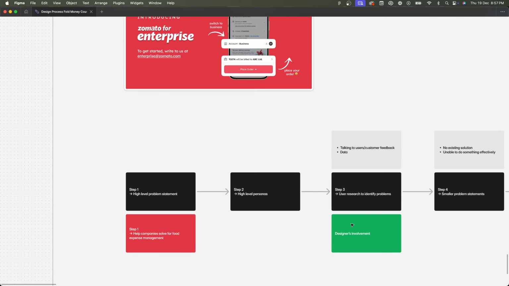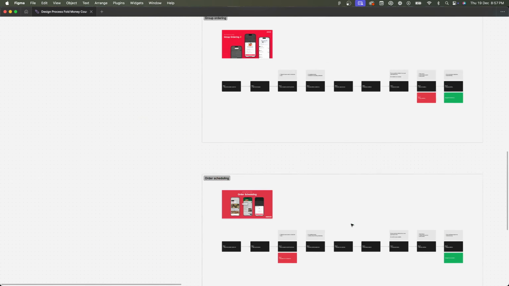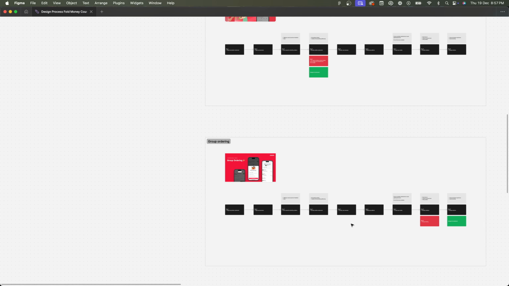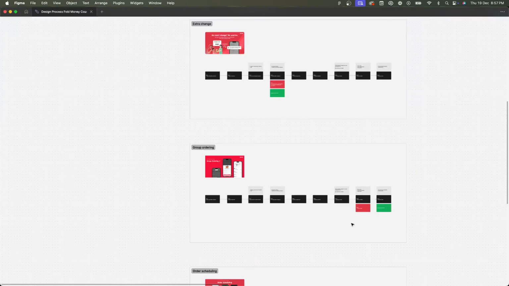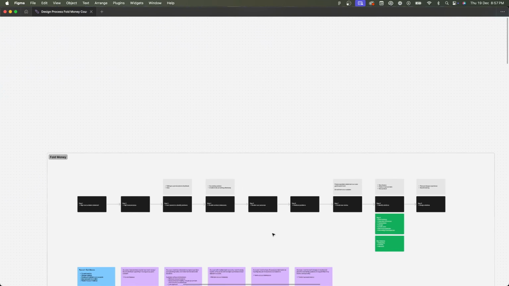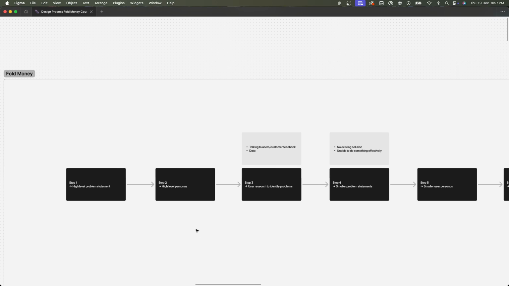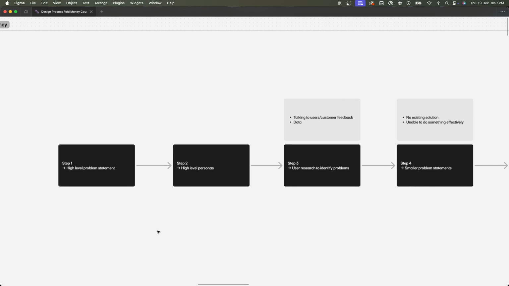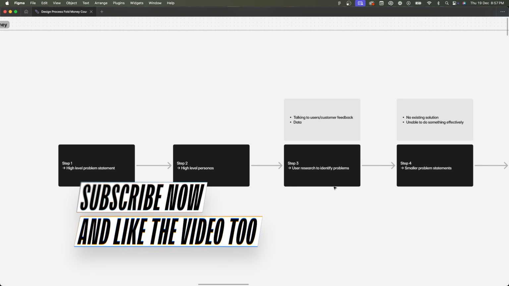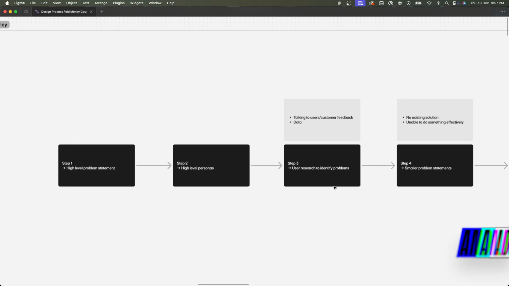All right. Now, why did I speak about all this? The point I'm trying to make here is, if I were to go ahead and now do a redesign of the Fold Money app, for example, if I have to redesign the Fold Money web app, where do I actually start as a designer? Because when it comes to fintech and finance management, it's not that difficult. There are already a lot of similar patterns, a lot of similar tools that are there online. But what I am doing as a designer is just redesigning what we already have.